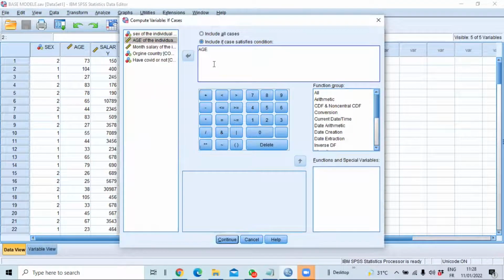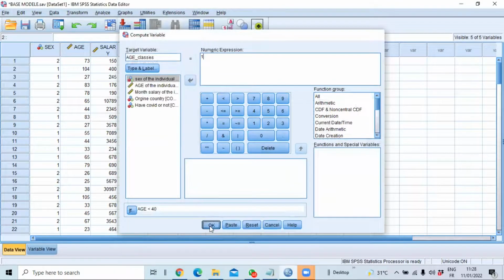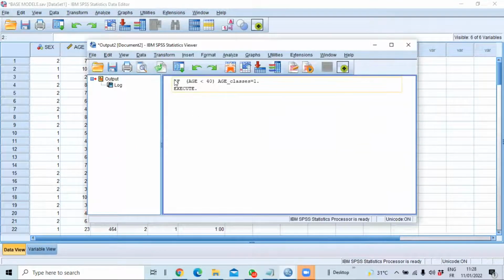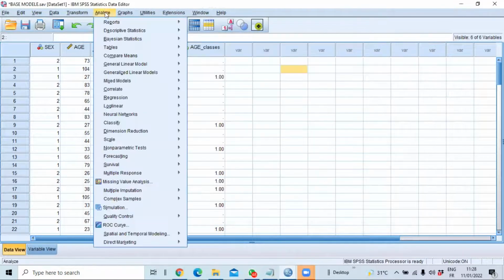We will require our variable, for the first class, to be less than 40, less than 40 years old. So we click on continue and then click on OK, and you can see that our first class has been generated, and we can generate our second class as well.